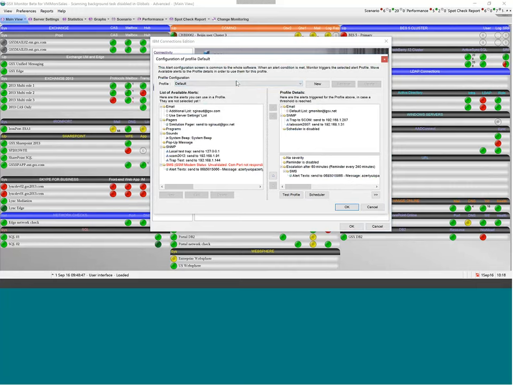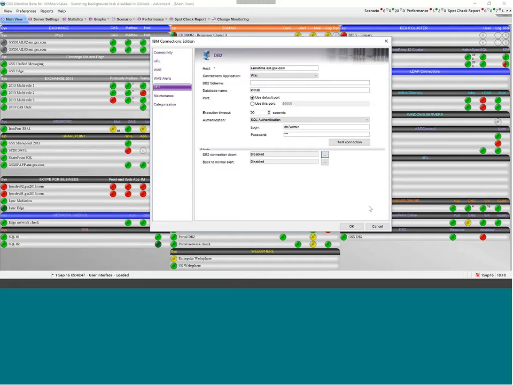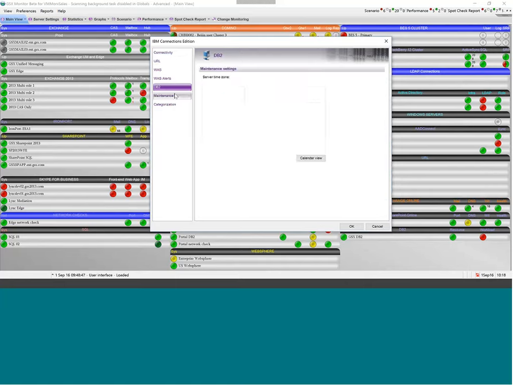Memory issues I can assign to the admins. If there's a disk space issue, I can maybe send it to the storage team. Individual server information I can maybe send to an admin, but if a cluster is down for messaging servers, I can send to the on-call team and open up a ticket with the help desk, on and on and on. So lots of different ways you can do things here. Different types of alerts, reminders, escalation points, et cetera, et cetera. And that goes for any product that we have inside of the suite here.